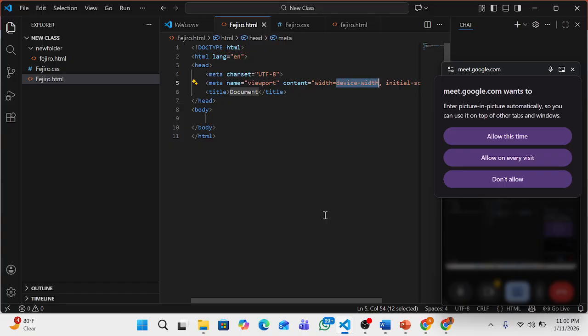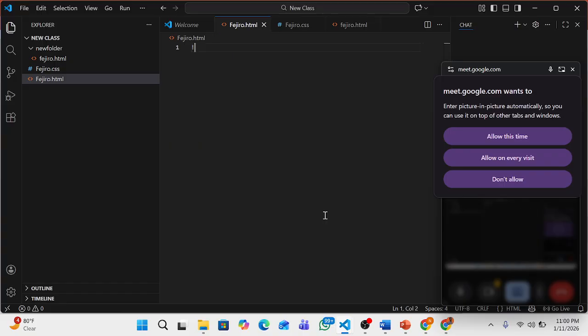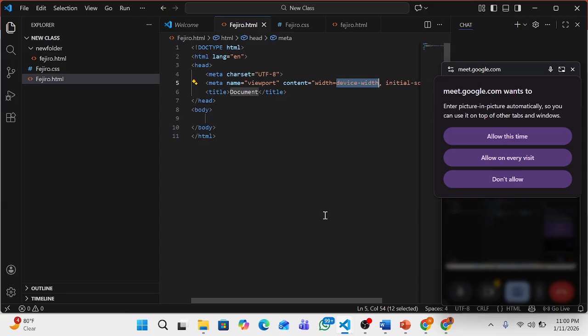Okay, let me do it again. If you click on shift, then click on that one, then click on enter, it will show you the structure, which is the skeleton part of a website, or of your HTML.